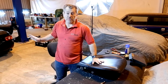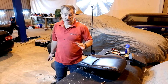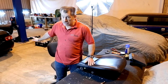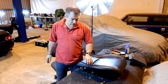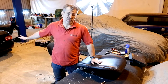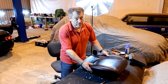Now we can actually talk about the back another day maybe, so if people want to put in the comments, if they want me to show you how to do a foamectomy for tall drivers, as well as lowering the seat base just to make you feel as though you're sitting in the car, it also makes it hugely more sculptured. It's way more involved, but I can talk people through it, so stick it in the comments below if anybody's interested. And I can talk through how to do it on this car. I won't do it on this car, but I'll show you how to do it. I've already done it on another one, so I do know how to do it. Unfortunately, I didn't video that. It would have been bright to have done.